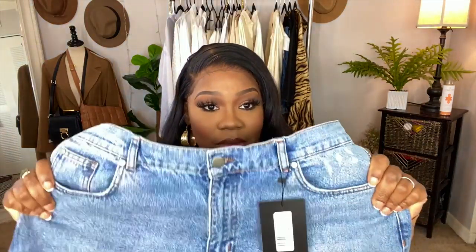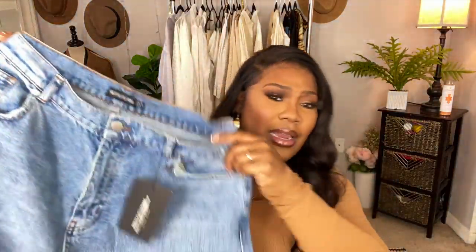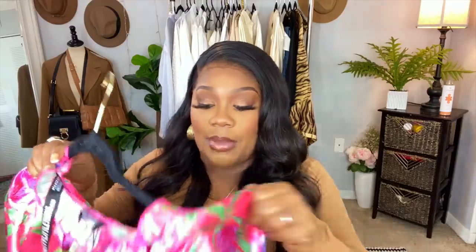Let me tell you a little bit about Pretty Little Thing jeans — I love that site, but their jeans do not stretch. This is real denim, this is not like the Fashion Nova type of jean. It's gonna last you a lifetime and there's no stretch at all. I do like my jeans to be a little more stretchy. When I first picked these up I thought they looked so big, but when I put them on they weren't big at all. I'll show you how they look with the top in the try-on section. I may wear a different type of jean with the blouse and more like a t-shirt with these jeans.